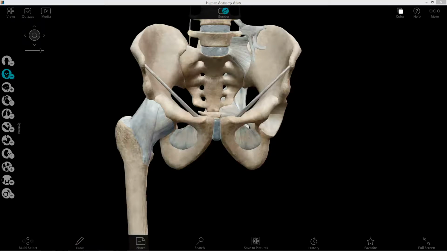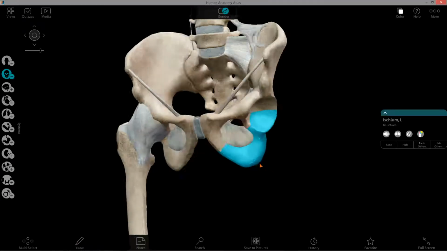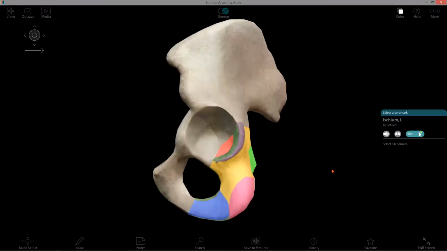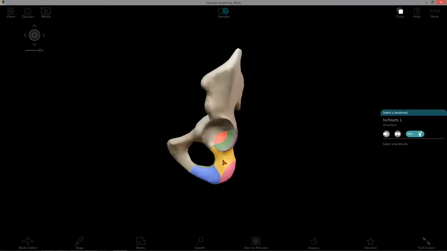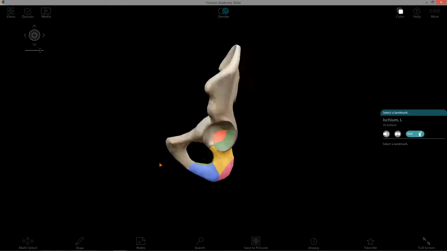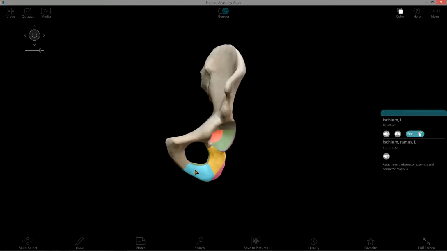much more space there. And then finally, the last thing I want to talk about is some of the specifics of the ischium. So I'm going to go into that multicolor mode and reorientate you. This is the lateral view. This is anterior and posterior. So as previously discussed, you have the ramus of the ischium.